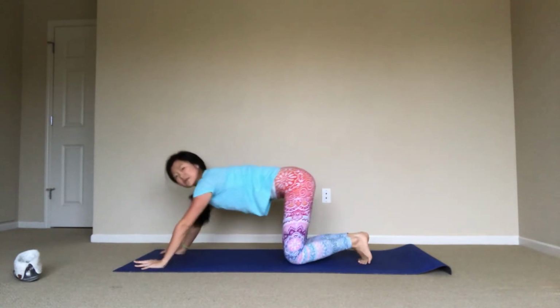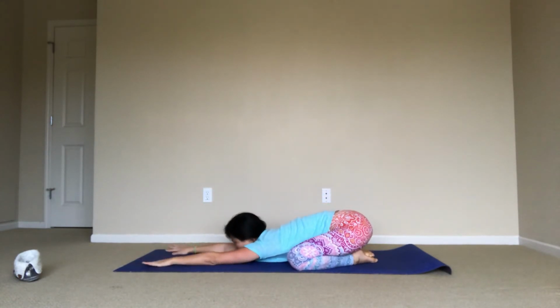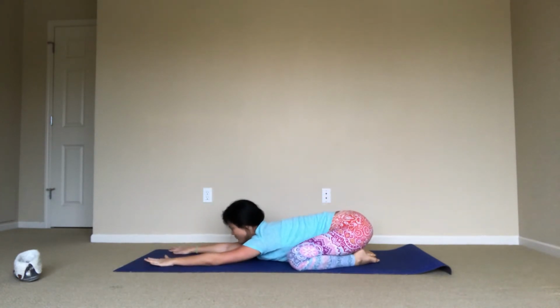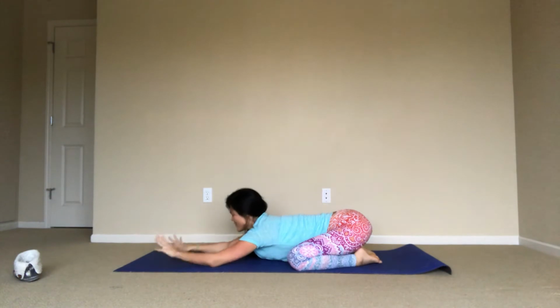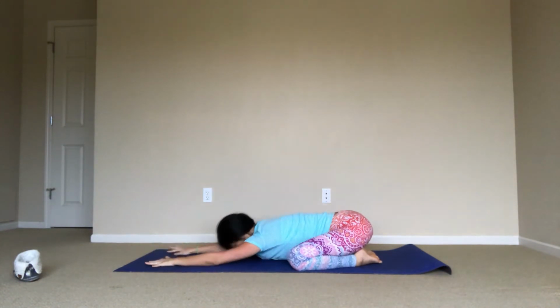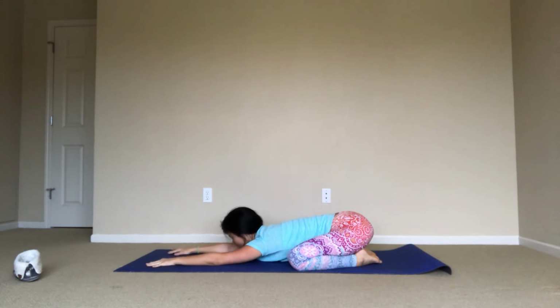And then everyone knees wide, toes together. Soften your hips into child's pose. Forehead resting on the ground. Feeling those side ribs expand and close. Feeling the body soften, hips relax.